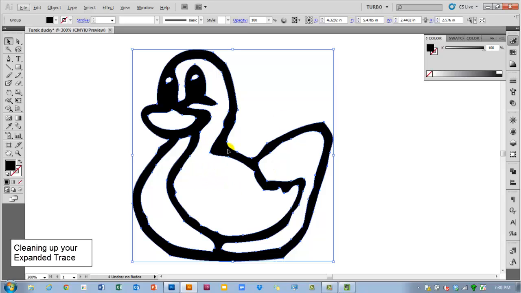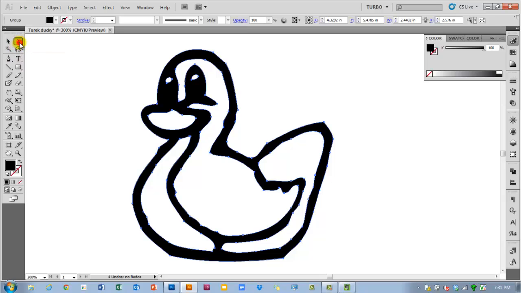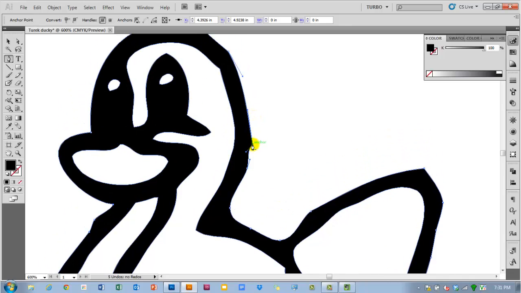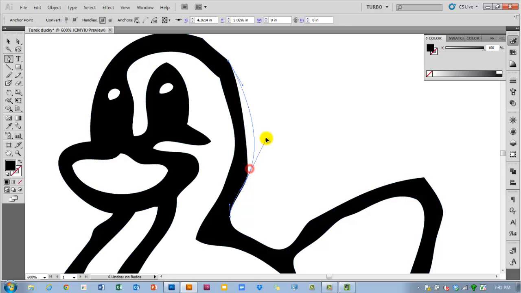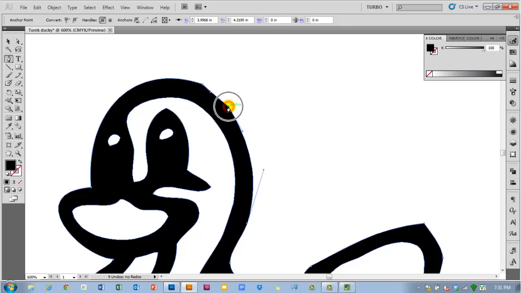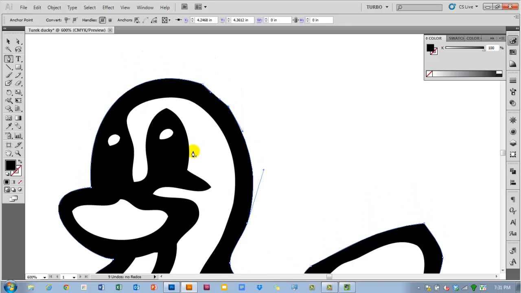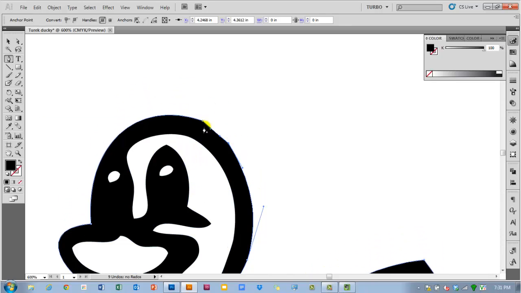So once you've traced your live or your scan and you've expanded it, you can actually start to clean up the vectors. And I would recommend you just use your direct selection tool and your pen tool. Go to your direct select tool and then go to your pen tool. I like to hold down control and use my pen tool first to get rid of anchor points I don't need. You can click on a path to select it and make it active, so the pen tool will react with it, and then let go of control to go to your pen tool and delete anchor points. Then toggle back to your direct select tool and pull out a handle and just start to slowly clean this up. Again, remember, the fewer anchor points you have, the better looking your object will look. Obviously, it'll be cleaner, and the easier it will print and all that other stuff. So just go through and clean things up.